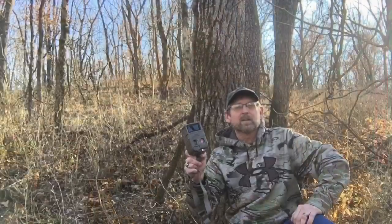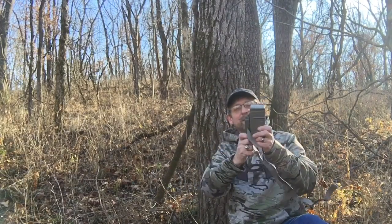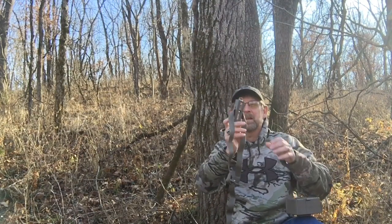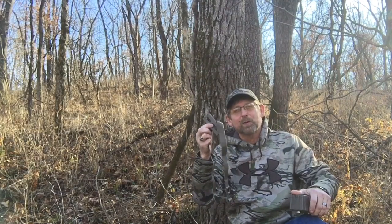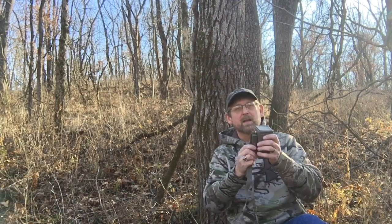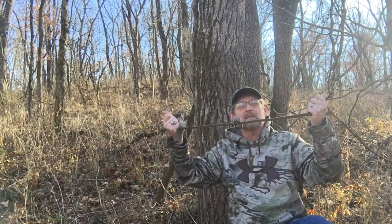We'll get out to the woods and hook it up. Okay, we're back out in the woods. Anyway, got the camera set up, got the strap put on. I got this threaded through this bracket that it comes with. I'm not gonna screw this to the tree. We're just gonna strap it on. Anyway, the camera just slides down on it. Anyway, let's get this strapped to the tree.